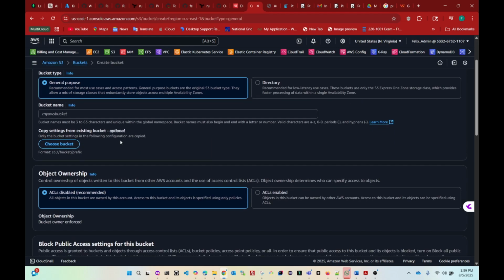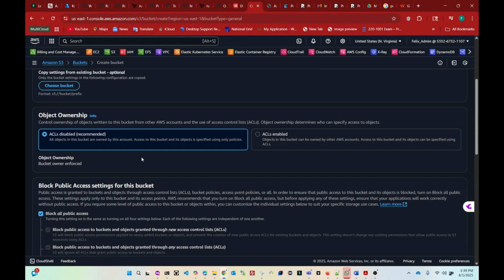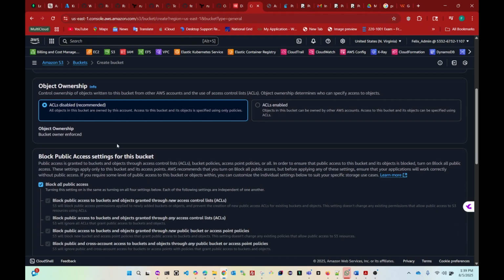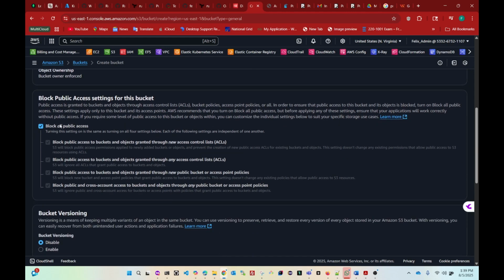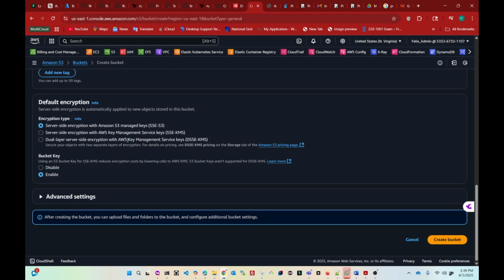I will go with general purpose bucket and I'll call my bucket limited access bucket. I think that should be unique enough. Then for the settings, ACLs are disabled, and all public access is also blocked. So I will just leave the settings as they are for the purpose of this demo, and I will click on create bucket.